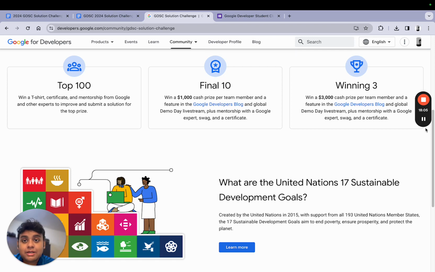The people who already have a solution can submit on 21st of January. They have to submit a prototype, not a solution. They can develop the solution later, but if you already have a prototype, you can get that submitted and have a Google expert evaluate it for you.